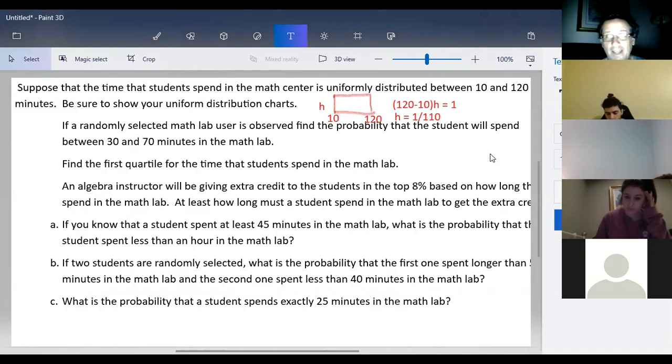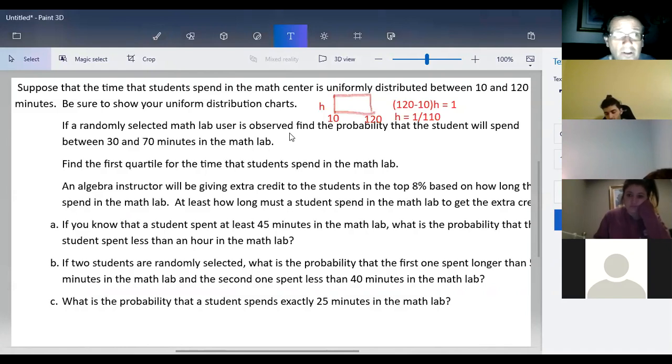Okay. And so an example of uniform might be that sometimes time can be uniform, like the number of seconds that you finish at, in terms of what the clock says, because no one cares about the number of seconds. There's a few things that are uniform. Mostly we're doing this so you can understand area is probability. That's the main point of this. Okay? But when it's uniform, the rectangle is everything. The other example I showed you was a normal distribution, and that was the curve that was everything, right? So here the rectangle is everything.